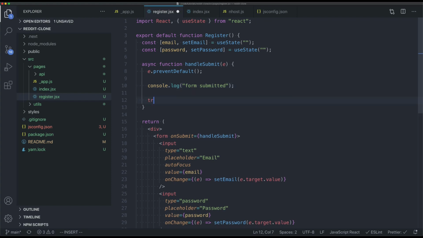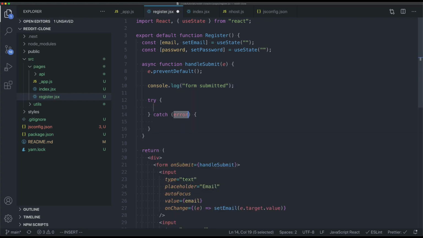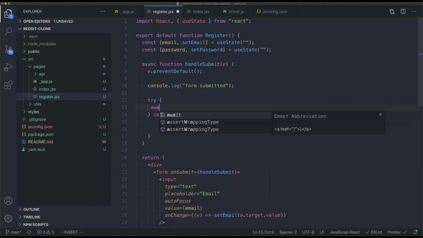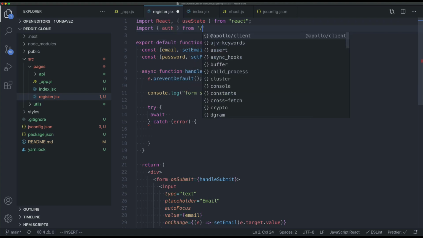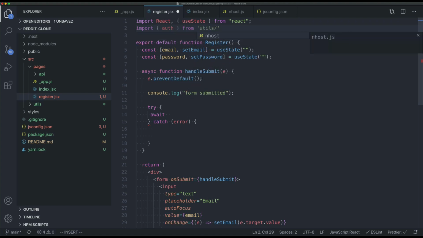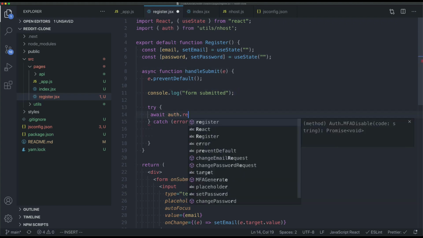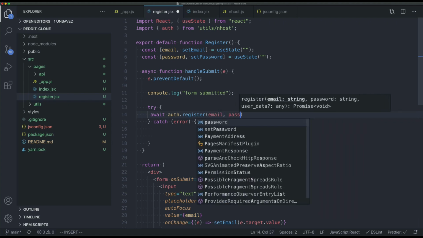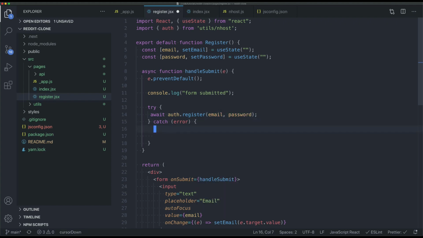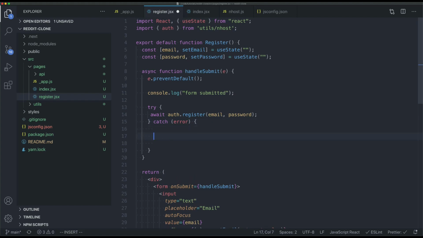So what we want to do here is actually a try catch, and we want to do an await. And I want to import auth from utils nhost. And on this auth, we can do register, email, password. Perfect. And if it doesn't work, register failed, and return here so we don't continue.